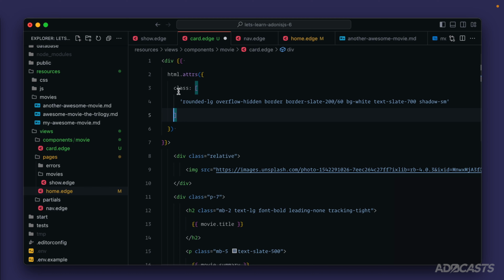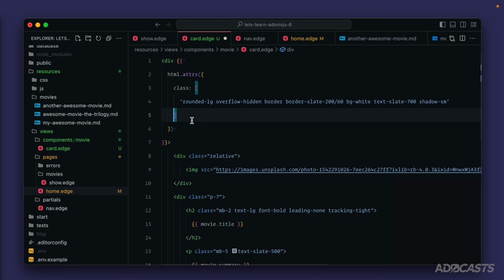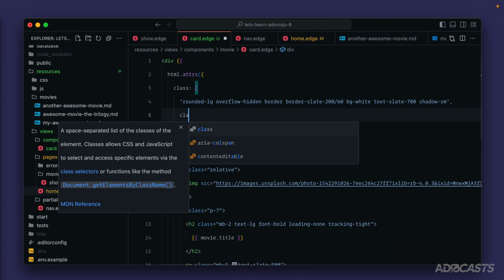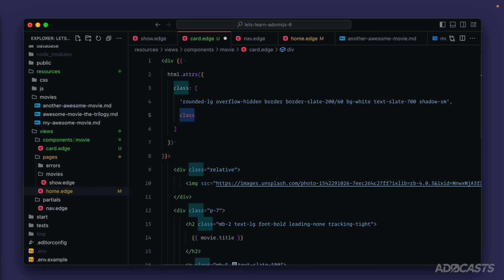At this point, we're not actually able to define anything outside of our cards on our home page where we're actually using the component, specifying what we want the width to be. Because within our card component, we're not making use of anything that would allow us to change this at our homepage level. We'll want to reach for something like we are with our movie details to enable us to add classes into our class array. What we would like to do is be able to just use class, but that's a reserved word within JavaScript, so we're going to get an error if we attempt to do that. However, we can reach for a property called $props to read directly from a props object, where we can then use class to add any additional classes into our class array.